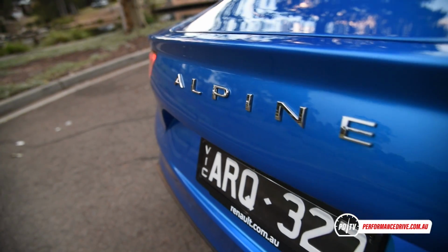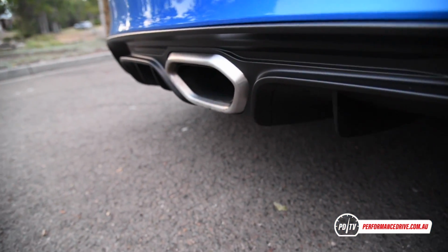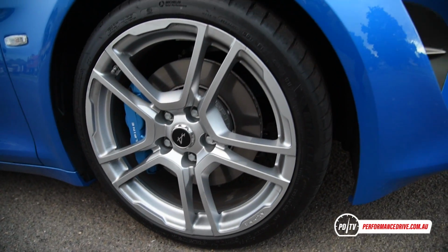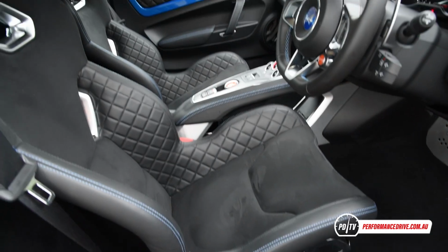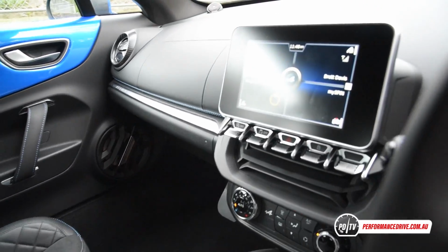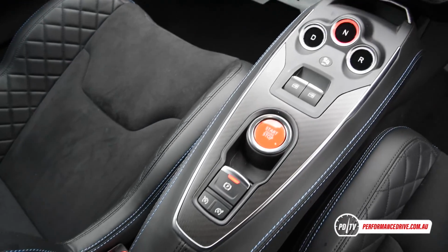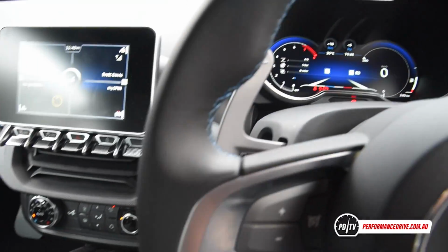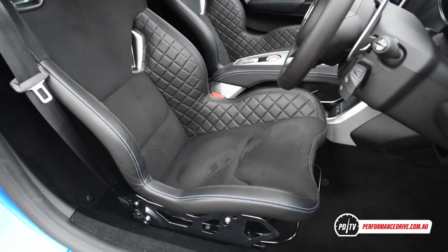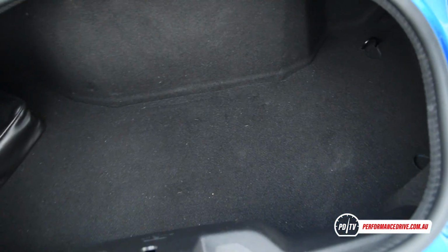A short and low nose hints at its mid-engine configuration, with a fat rear end providing a dominant stance on the road. This example here is the Premier Edition, which comes with rigid Sabelt bucket seats, Fuchs alloy wheels, and plenty of carbon fibre trimmings inside. The cabin is pretty sparse, with only the essentials presented, although there is a comprehensive touchscreen media interface with sat-nav and climate control. There is some boot space, but it's divided between a shallow container under the bonnet and a petite boot at the back behind the engine.